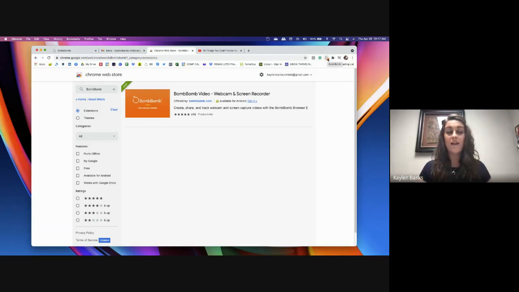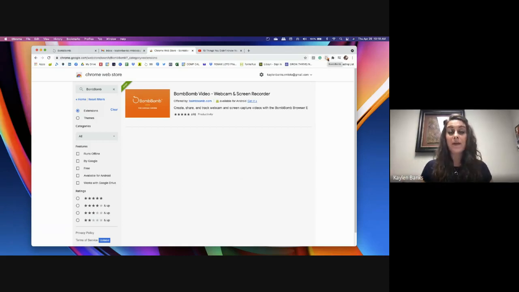The next thing that I really learned about BombBomb is that there is also an integration with your emails. So if you use Outlook or maybe Outlook 365, you can get the integration for your Outlook, and it includes the video recorder, the screen recorder. It gives you access to your video library and also provides some video and email tracking. And that's for Outlook and 365.